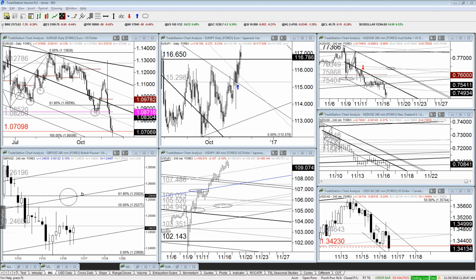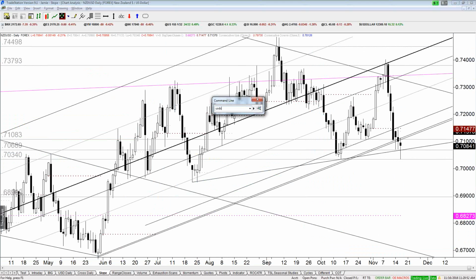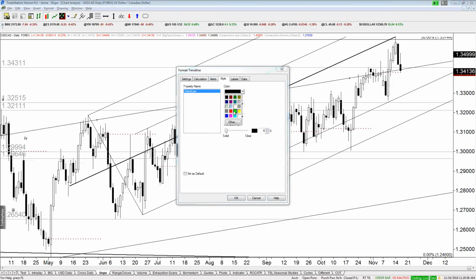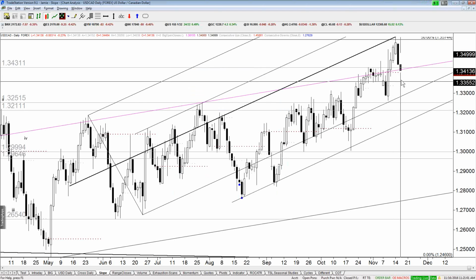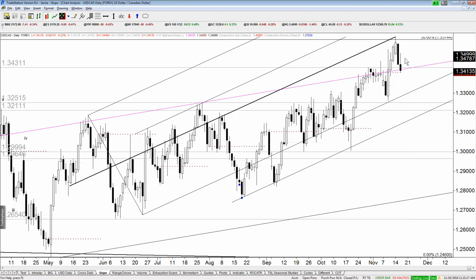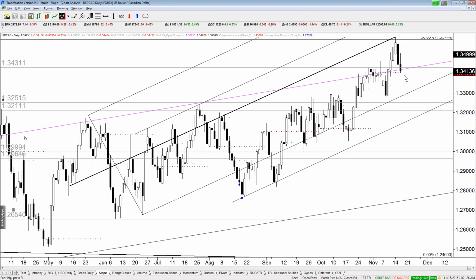Okay, what about dollar CAD? Right after the inventory numbers, I don't even know what they were, dollar CAD ticked up about 10 points, and then Russia came out and said something with OPEC and absolutely slammed dollar CAD. We were at 34.70 or so right before they said it, and then we traded down into actually the monthly open, 34.06, and we are kind of trading around that level.